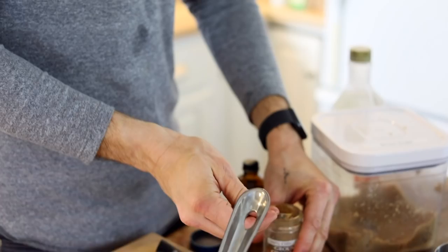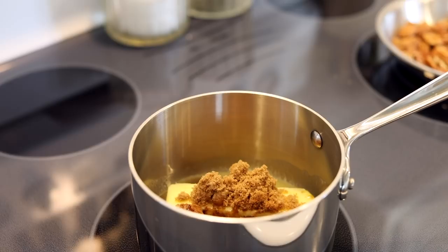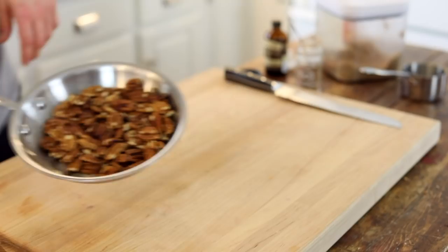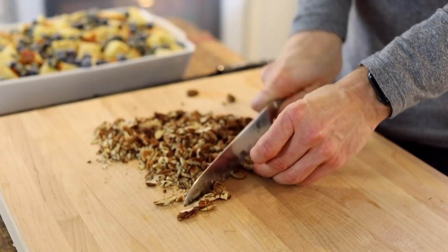Then add in some cinnamon. Place the mixture on the stove over medium heat. You wanna bring it up to a very low simmer just so it all melts together. Once the pecans are toasted, you can just pull them off the heat, put them onto a cutting board, chop them up. I don't mind big pieces because I like people to see the pecans. I think there's just something decadent about pecans with French toast.